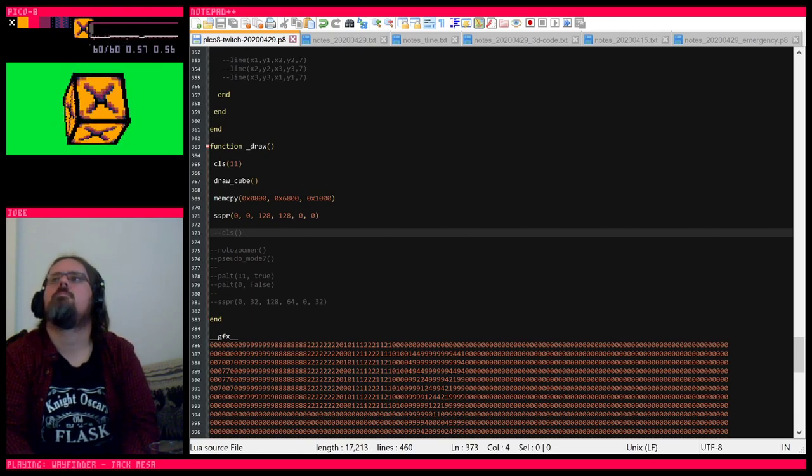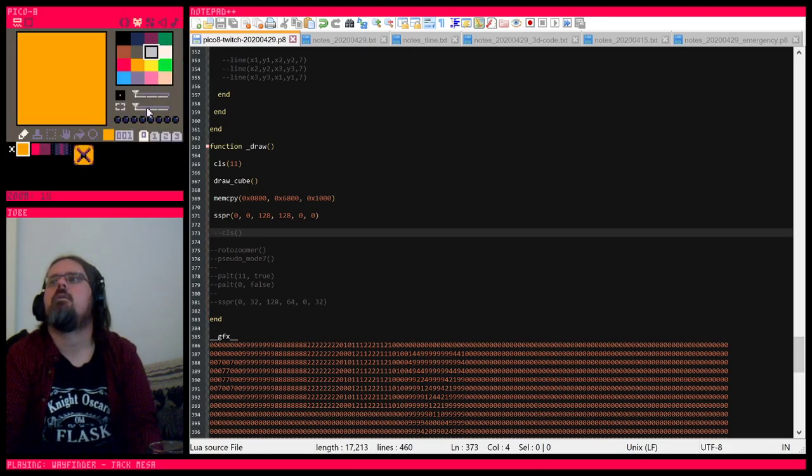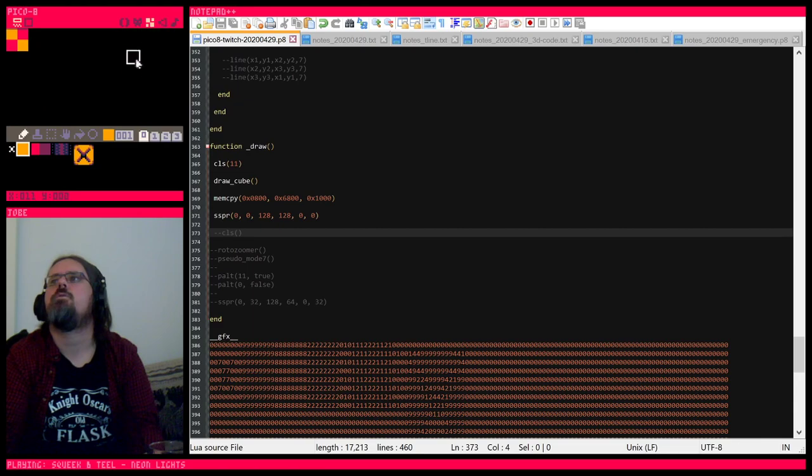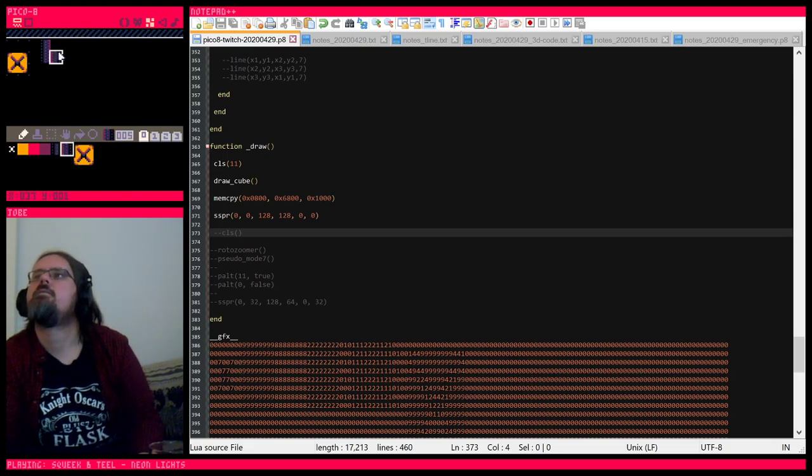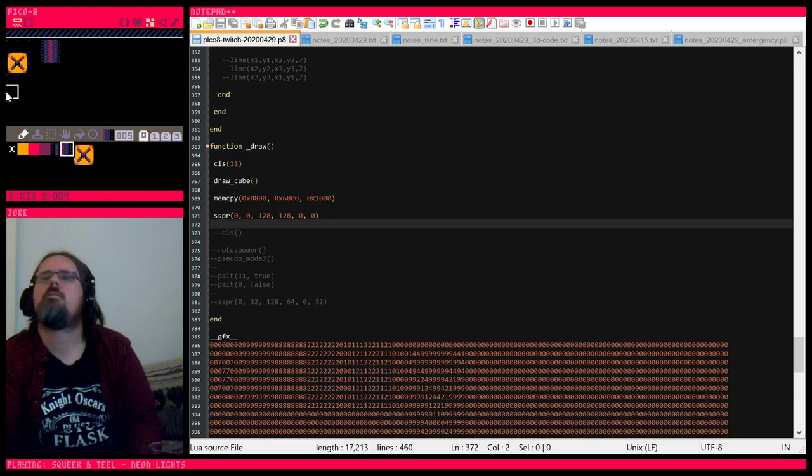So wait a minute. I think I'm overwriting the map. Let's see if that's correct. If that's true, then we need to draw the sky texture here instead. Now let's save that.